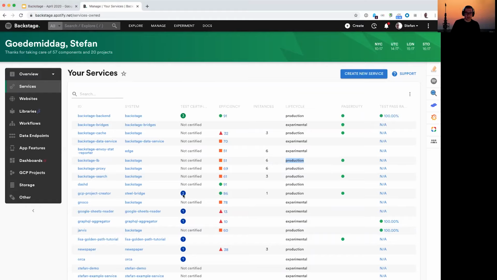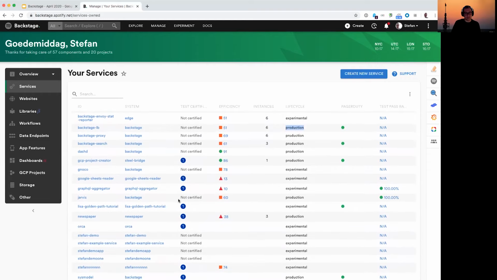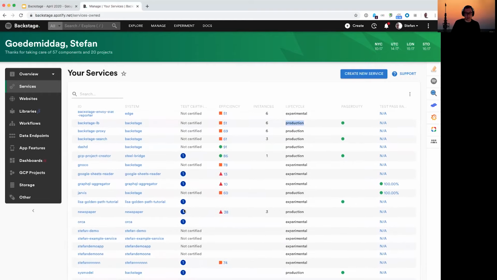We even have a quality indicator that we call test certification at Spotify, where you can see whether we are fulfilling best practices when it comes to testing. And again, coming back to this pattern that we use around visualizing information for engineers and asking them to make a decision, this is a way we do that. We can visualize that this is not certified. And we can even use some indicators if this is a strong thing that we want them to do.